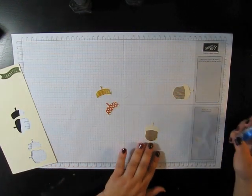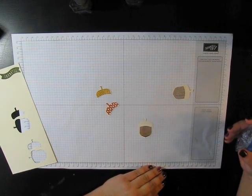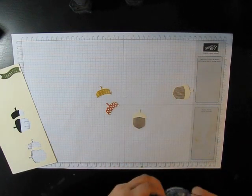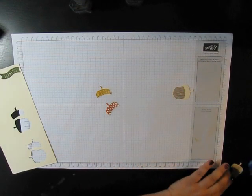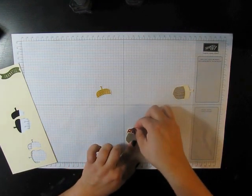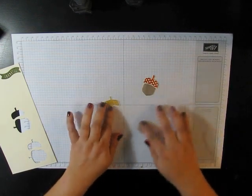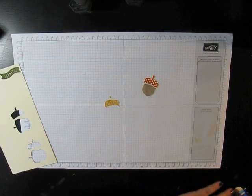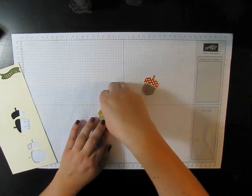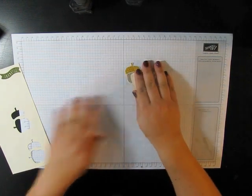For this one you could use your Tombow or your dots, whatever you have. I'm just going to use my tape runner real quick. I was thinking about the Tombow. But any of the glues really would do. There we go. And cute little acorns. See, that was really quick and easy.